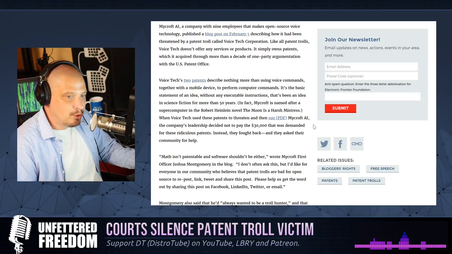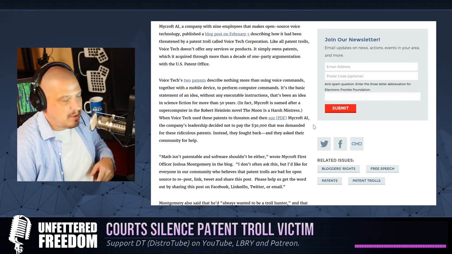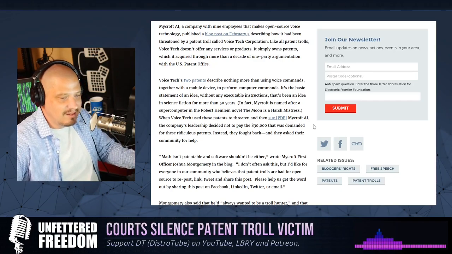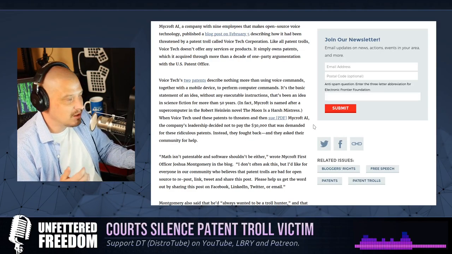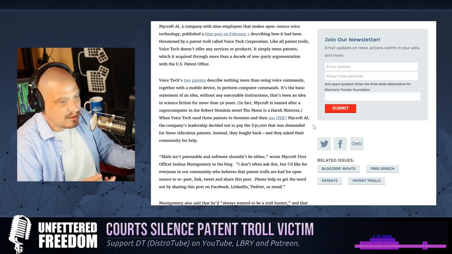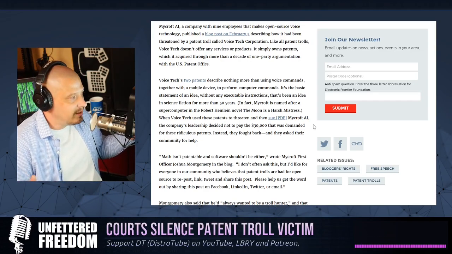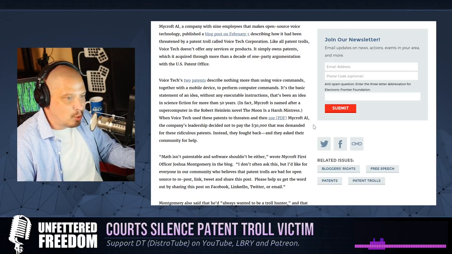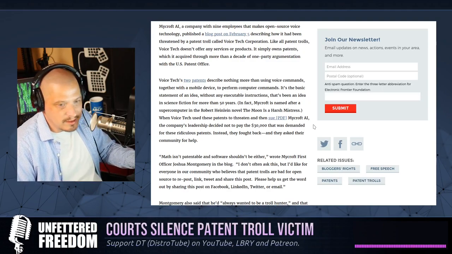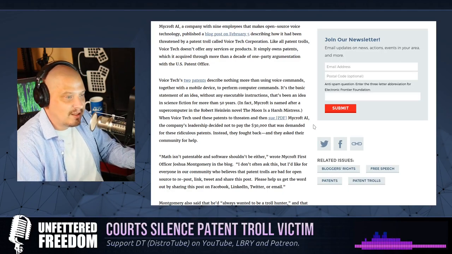Voice Tech apparently owns 2 patents that they describe as being related to voice commands. So if you give something a voice command, you can't do that because we own the patent. And it's a stupid lawsuit, right? There's no way if you actually fought this in court that Voice Tech would win, but a small company can't fight it. If Voice Tech sued a company like Apple or Microsoft, because those companies have devices that accept voice commands, but Microsoft, Apple, Facebook, companies like that, they have teams of lawyers. They would go to court, they would fight it, they would win, and then they'd probably turn around and reverse sue Voice Tech over their ridiculous lawsuit in the first place.